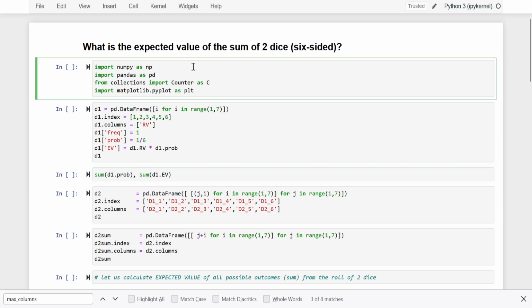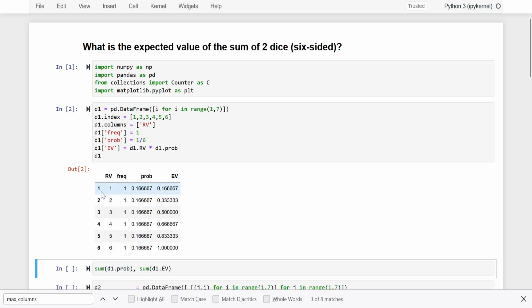We will import these libraries. Now, let us run this and see. It has created this data frame. What we have done is a list comprehension.